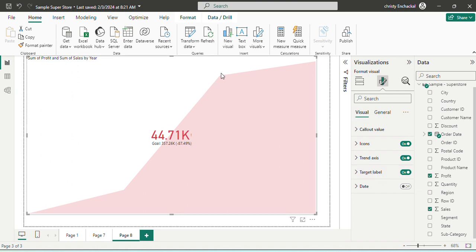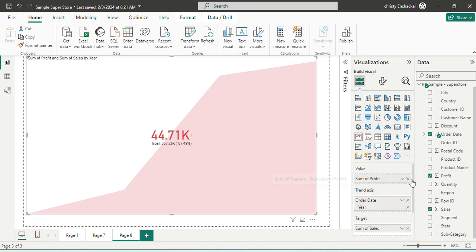So it's just information on how this varies over the date. Now format visual, so we can actually include other things in our trend axis. How do we include other things? Let's include segment. So this shows how the sales are changing over time.